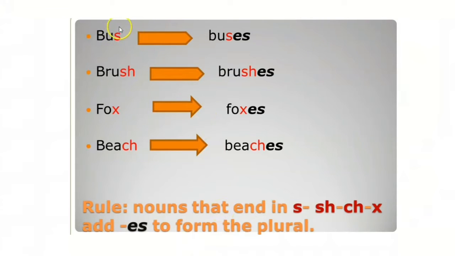هلا, words or nouns that end with s, sh, x, ch, we add for them es. ما بقدر أنا أزيد بس s هون. I have to add es. Like bus, buses, brush, brushes, fox, foxes, beach, beaches. So till now we have two rules. أول rule, we add s for most nouns. The second rule, we have to add es لكل الأسماء اللي بتنتهي ب s, sh, x, or ch.